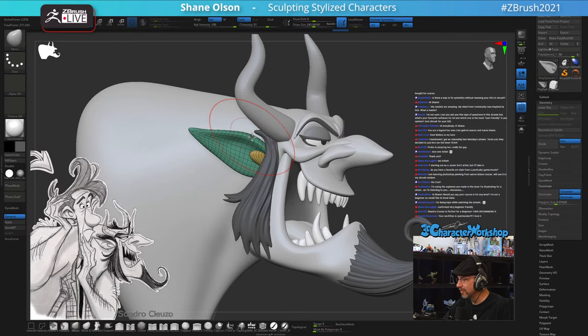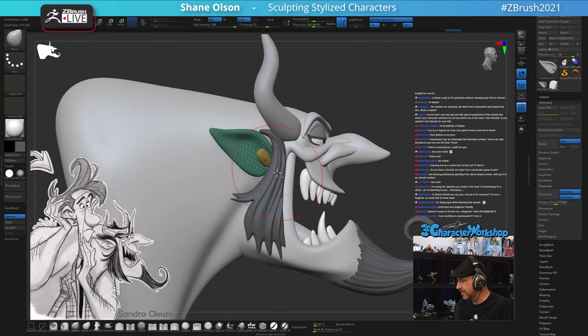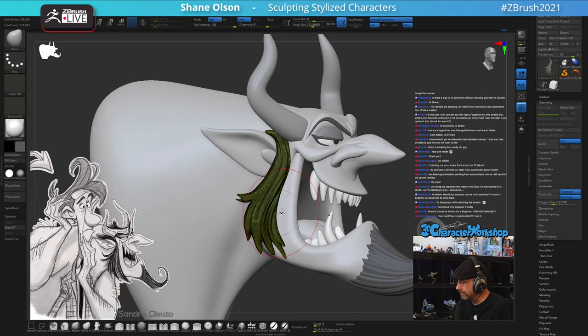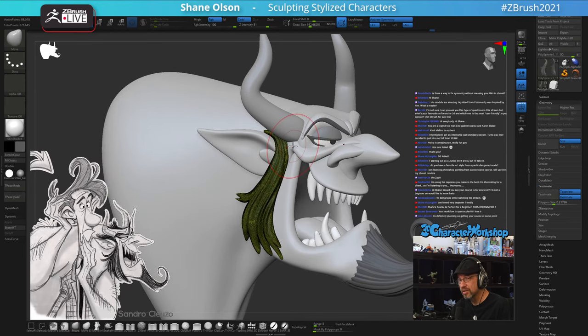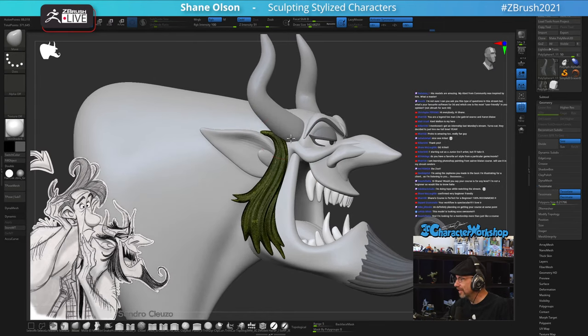I'm super excited about the future of the 3D Character Workshop too. If you're just joining us and have never heard of me before, I'm adding a kind of mentorship of sorts. I'm calling it the Accelerator Program. If you're looking for feedback and getting better on the art side of things, that might be better. It goes alongside the actual 3D Character Workshop. I don't want you to join the Accelerator Program without having gone through the 3D Character Workshop. It's kind of a sidecar thing.